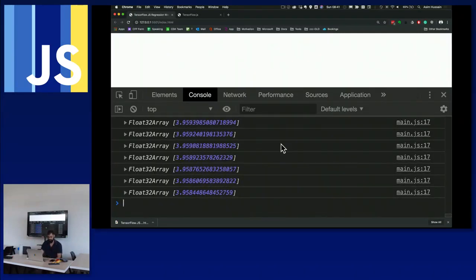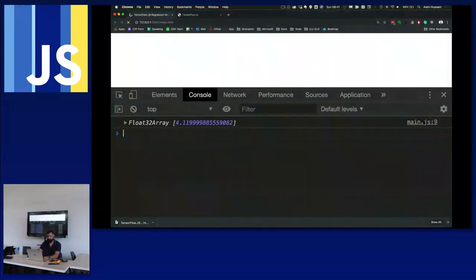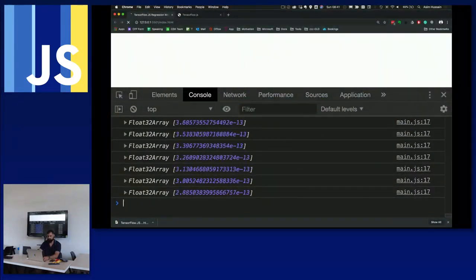Remember, for this, was that 1,000? Oh my God. It's going to get to zero. So let's now choose something like that. Maybe it'll go faster. See? It's pretty much gone to zero. But 18 decimal places, right? That was pretty fast.